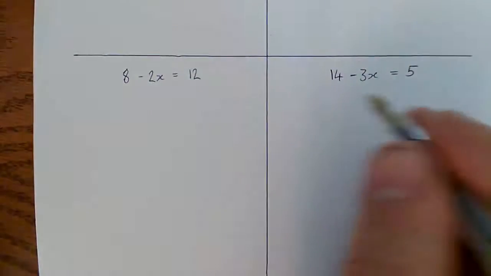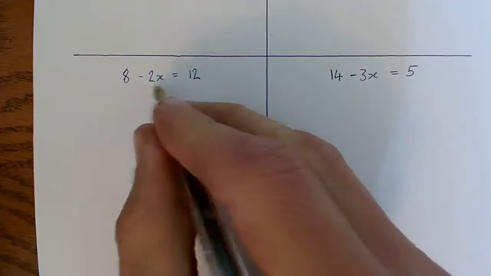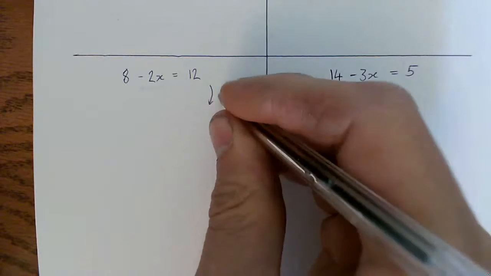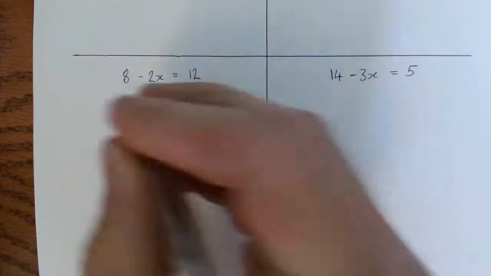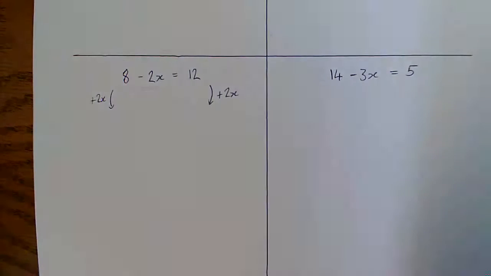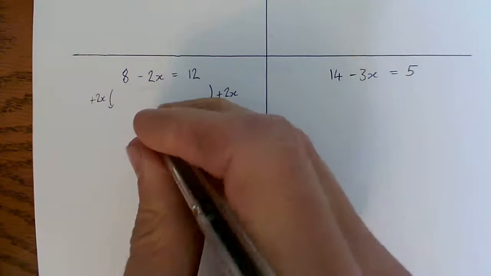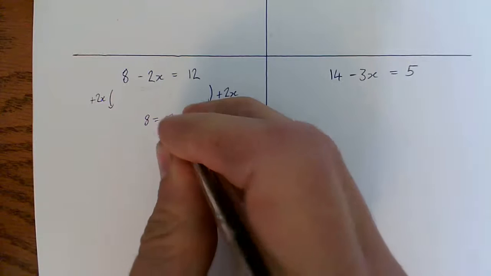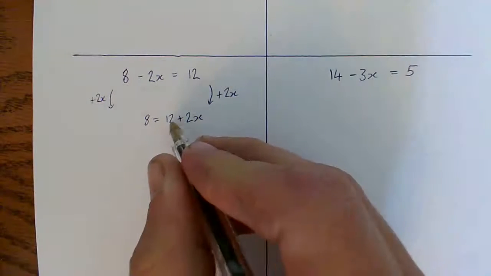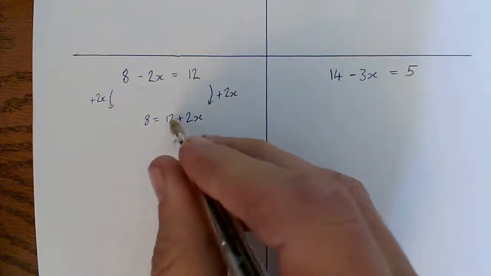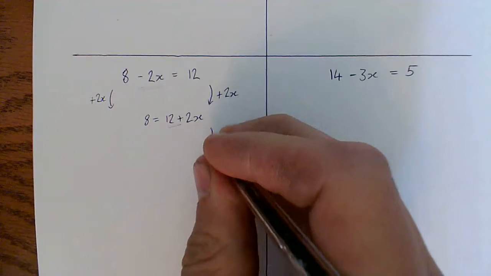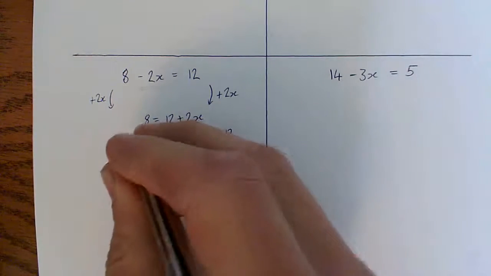So I'll do an example and a your turn again. Here we've got minus 2x's. So if we want to put them on this side and make them positive, we need to add 2x's to both sides. Once we're at that, we've got 8 equals 12 plus 2x. Now we can take the 12 off both sides. Now I know 12 plus 2x, but 12 is added on, so we can take it away.